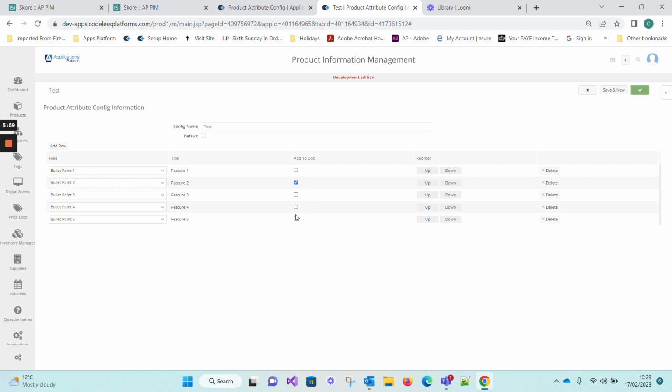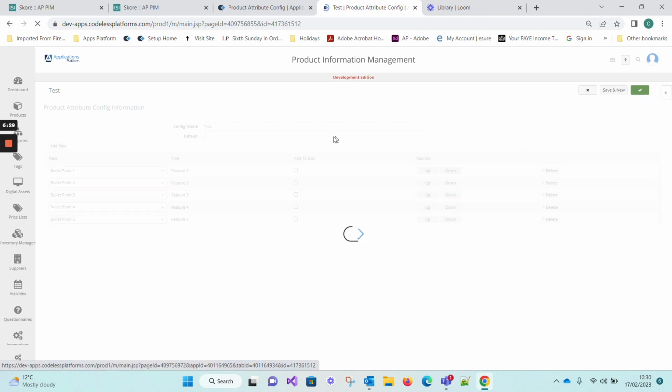As I say, if you've got a technical spec, I could say I want these fields added to the technical specification, but you need to talk to our scoping team to do that. Equally, I could set this as a default, which means that if any product's category hasn't got a specific one allocated to it, it will use the default to show attributes. So I'm just saving this at this moment in time.